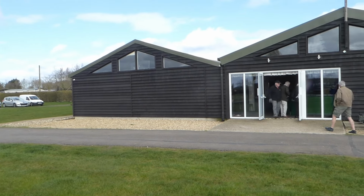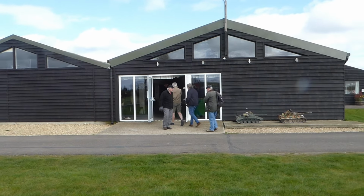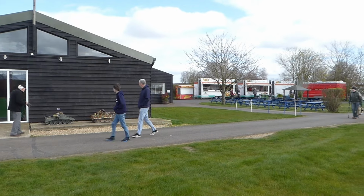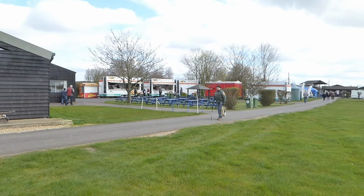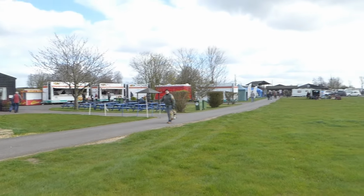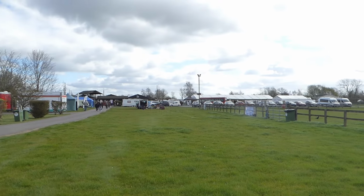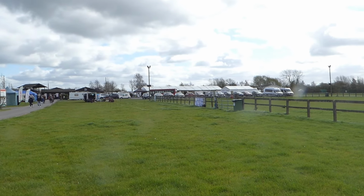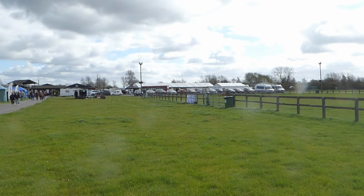So the layouts are in these buildings here. And then we've got some refreshment over there, which I'm going to go and get a cup of tea in a minute. So the wind noise got so bad, I've taken the sound off that I filmed at the time, but you can see how big a site this is. And those trucks are all over in those tents over there, as you can see. So yeah, a bit of walking around.